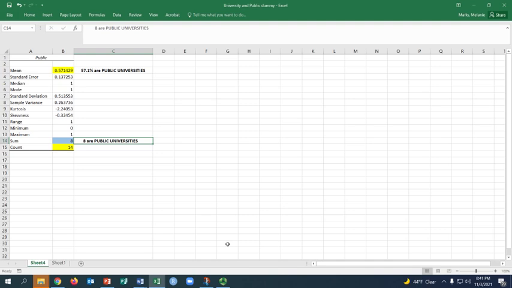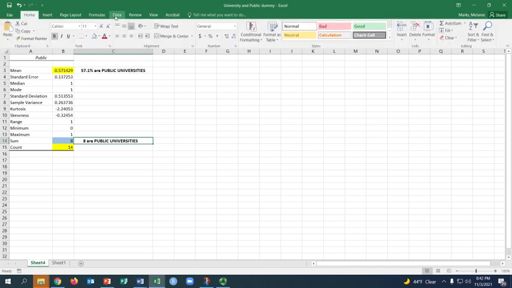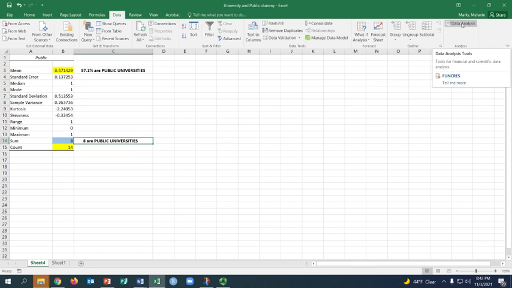Also make sure you see that you can get descriptive statistics in a really nice and easy way, organized for you, just using that data analysis tool pack. So again, remember where you're going. You're going to your data tab right here and then to your data analysis tool. And we'll probably be going there for other things as well.